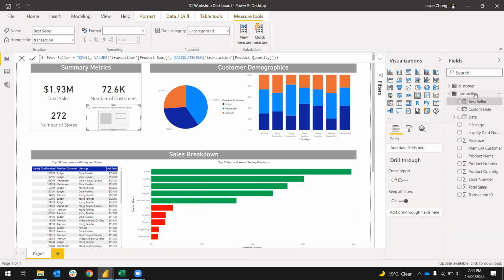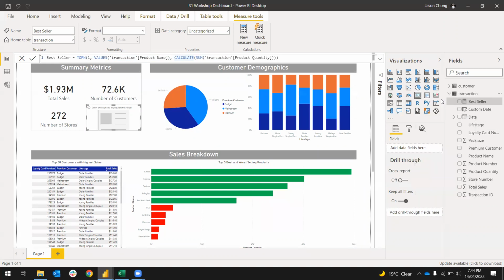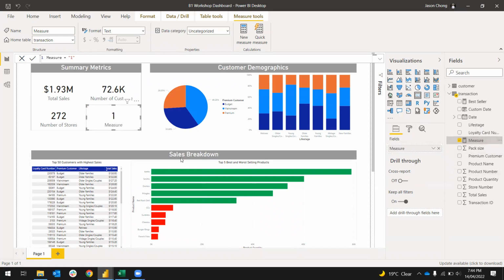To create a measure, you right click on a table and then click new measure. It asks what you want to name the measure. For example, if I just write 1, now I have a new measure called measure and the value is 1. If I drag this into that card, it's going to show 1. Let's just delete this.